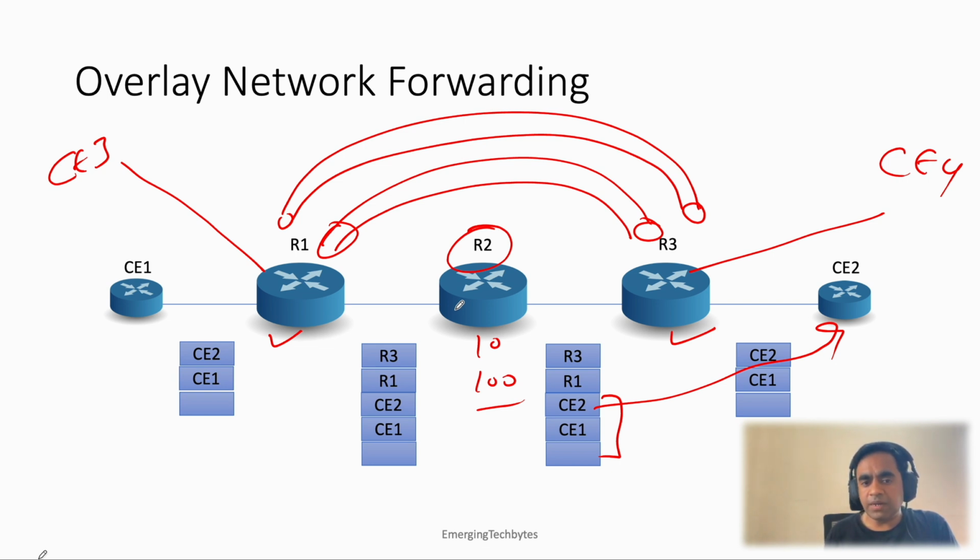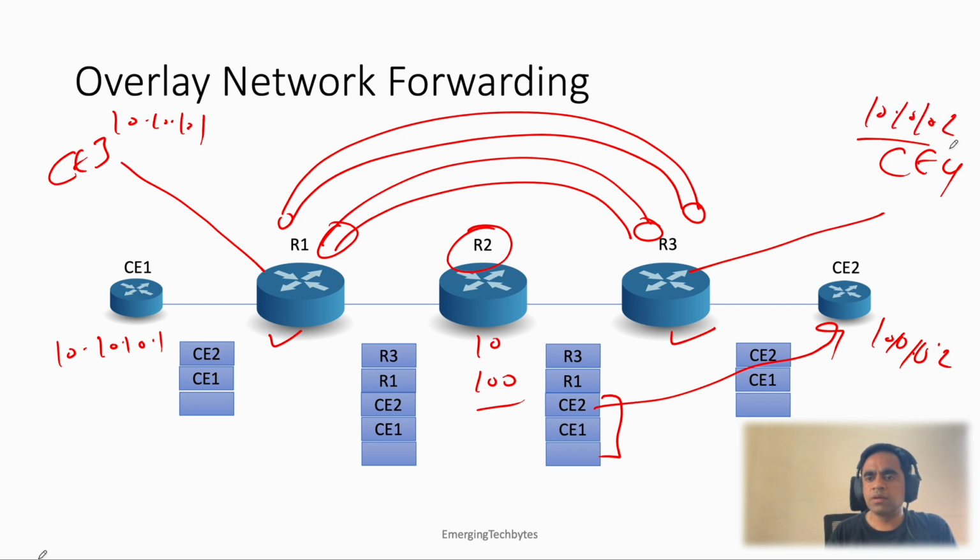But in this case, let's come back to our discussion of virtualization. Let's say this customer is using 10.10.10.1, and this customer is also using 10.10.10.1 here, and 10.10.10.2 here as well, the same IP address. How will R1 know that this belongs to C4, or let's say tunnel 2 versus tunnel 1? What I'm trying to say is, C3 and C1 are two completely different customers. They can use the same IP addresses. L3 VPN also faces the same issue, but since we are talking about EVPN, I'm talking about how EVPN separates this out.